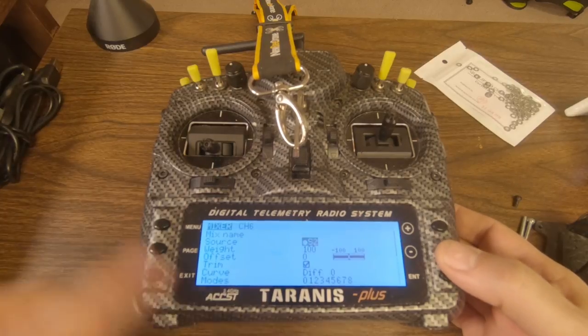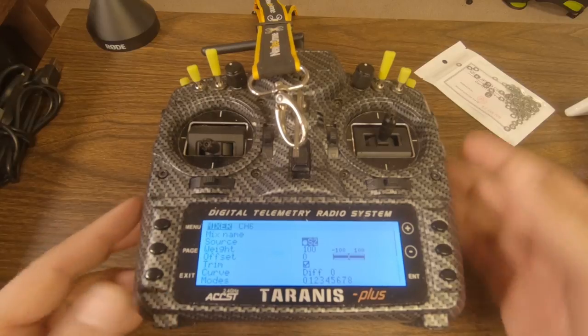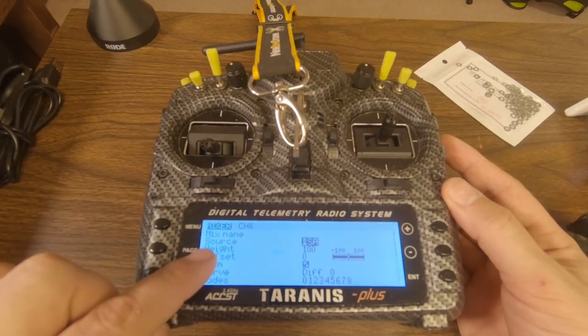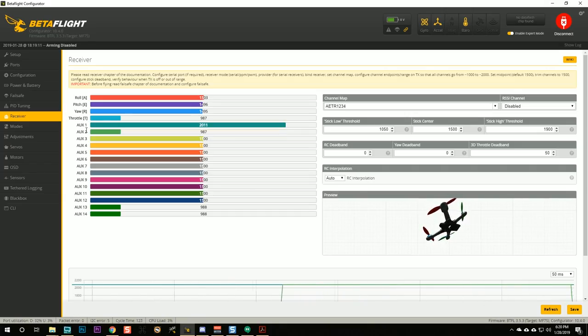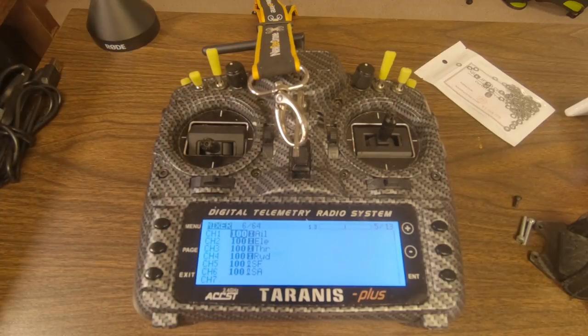And then I'm going to go down to the source, highlight it. I'm going to press enter one time, and I'm going to flip the switch that I want to use to turn my VTX on and off. And it will fill that switch in as the source. And then if you look in your receiver tab, you'll see in aux 2 it moving when I flip that switch. And that's what you need to see. You need to see that flipping the switch is controlling the receiver channel, aux 2.